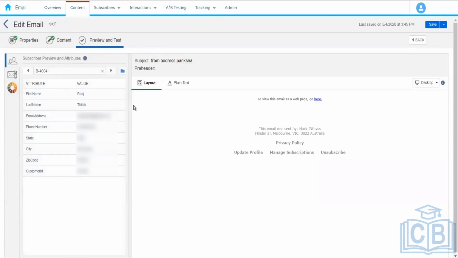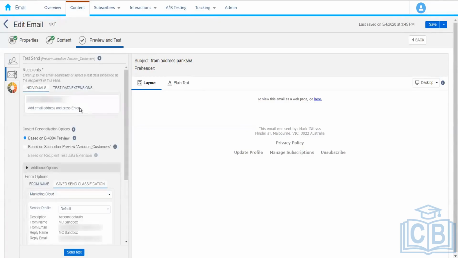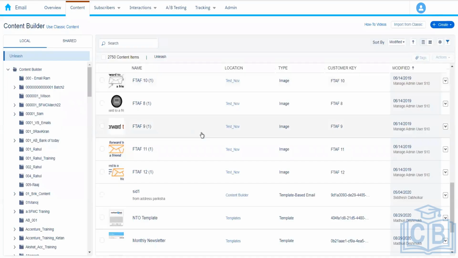Whenever the tracking data is generated in the backend, it will be generated against the subscriber. Marketing Cloud says that you have selected the subscriber and you're sending the email, so in the tracking data it will show that you have sent this email to this particular subscriber. But the reality is that we are sending the exact content to this particular email address. This is a test send, and the purpose of the test send is to test the email content and what it looks like on different devices.